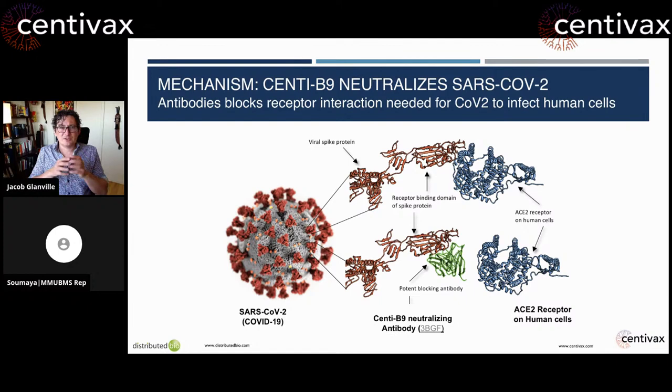So neutralizing antibodies, either from the vaccines or the ones that I've been engineering and other groups are engineering, have a sort of meat-and-potatoes mechanism to block activity, and that is the antibody binds the spot on the RBD that it needs to, and then the RBD can't bind anymore. And so the particle is no longer infectious, it gets eliminated, ending up in non-target tissues rather than tissues where it can replicate. So that's the mechanism. Green is the base antibody, the one that ultimately we chose out of the five.